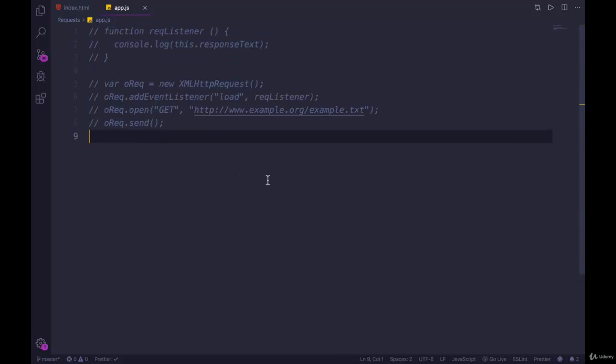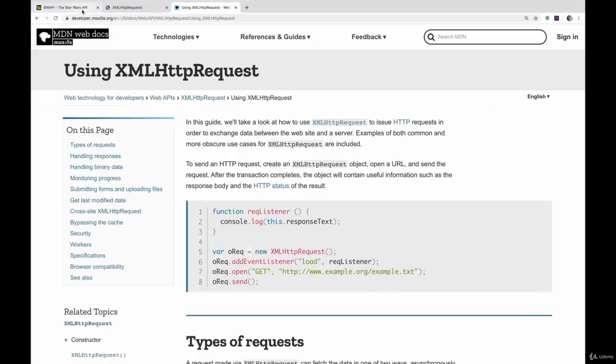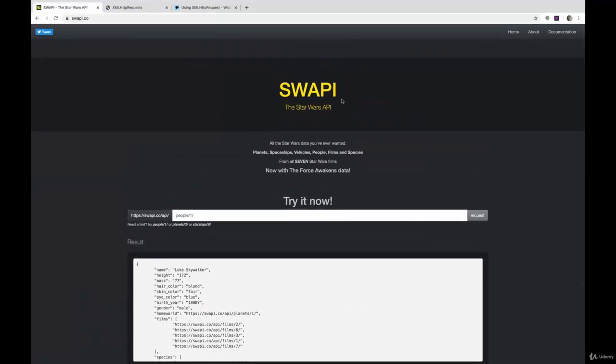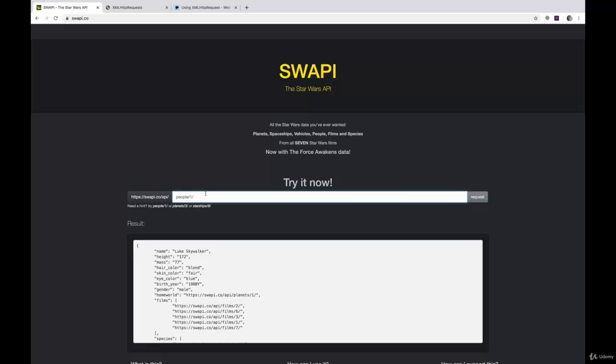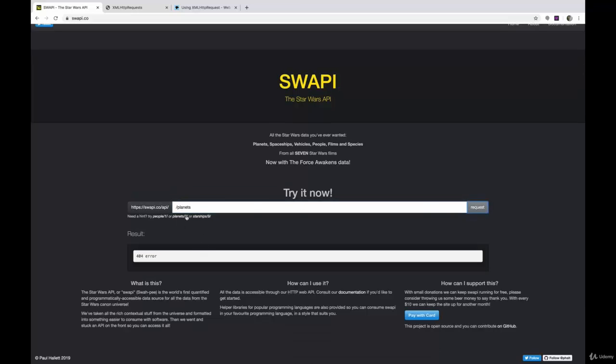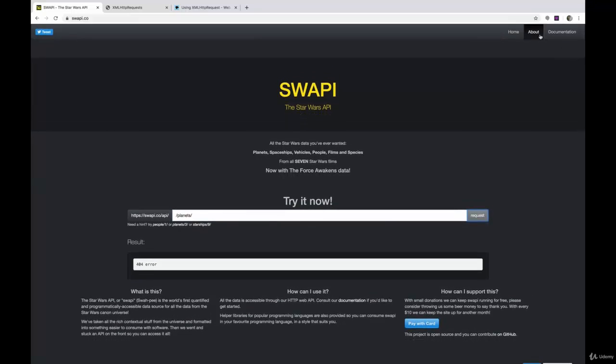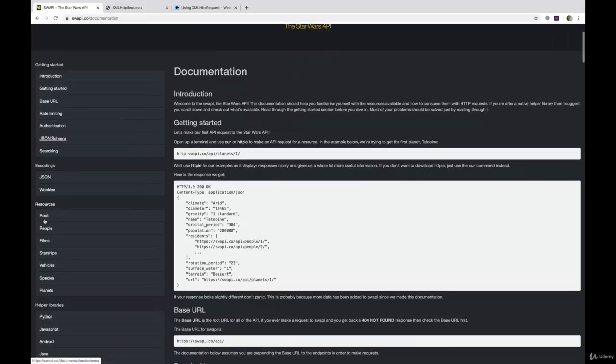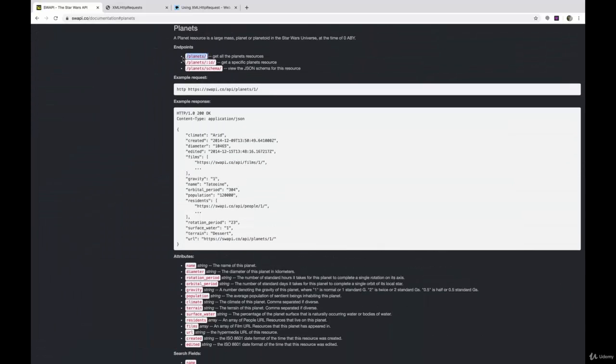Okay, so let's make a request somewhere. We're going to use this simple Star Wars API to start. It's free. You don't have to sign up for anything or register. There's no authentication. Let's look at what do we get if we go to /planets. Send a request. This is just a little viewer. It doesn't like that. Is there a list of planets? How do we see all planets? Okay, well, let's go to documentation. What are the endpoints? Yeah, we can just go to /planets. It should work. Okay, here we go.